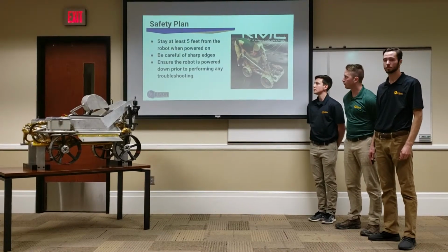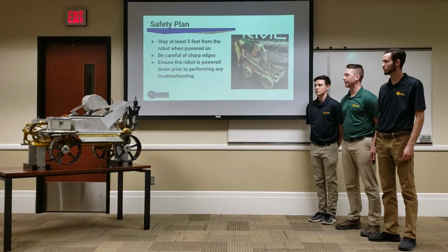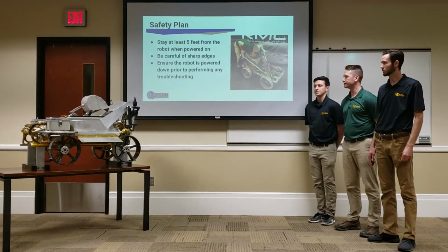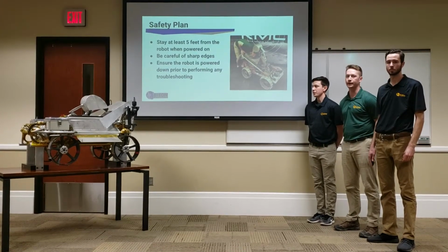Before beginning, we're going to go over the safety plan. First of all, we need to stay at least 5 feet away from the robot at all times. We need to be careful of the sharp edges, and we also need to ensure that we power down the robot prior to performing any troubleshooting.